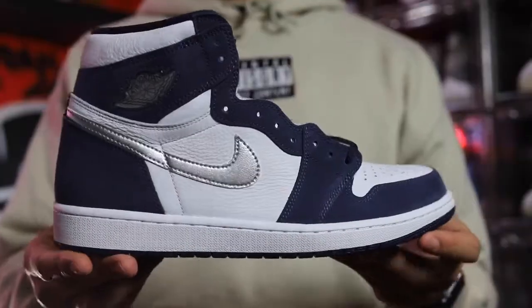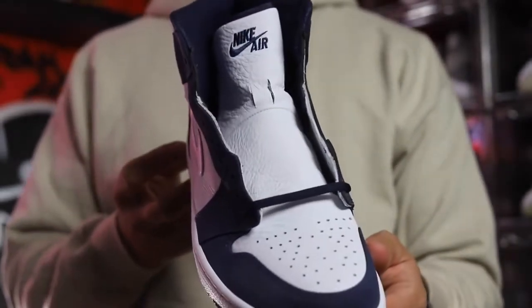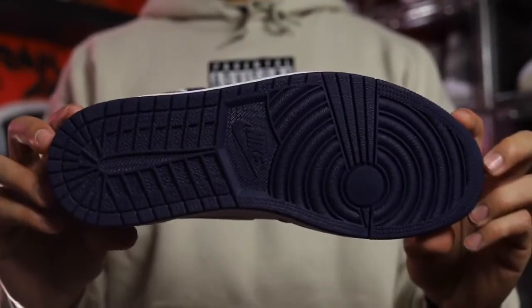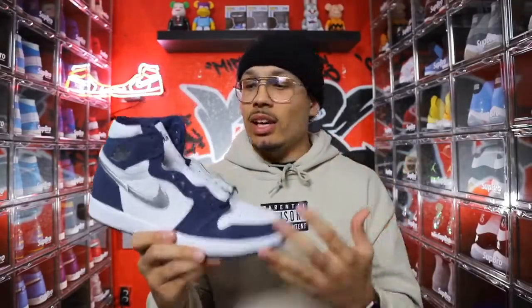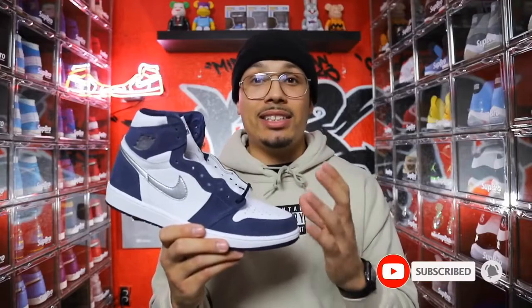Coming in at number 7 is one of the best quality Air Jordan Ones that came out in 2020 — the Midnight Navy Japan Co Air Jordan 1. These came out way back in the day and I always wanted them since I started collecting in high school. I was never able to find a clean pair in my size for a good price. When I found out they were retroing I had to have them, and I got a pair for retail off Sneakers. The leather on this shoe is fire.